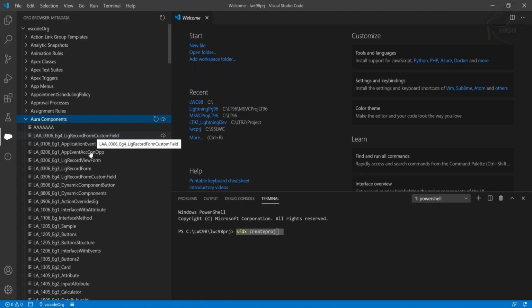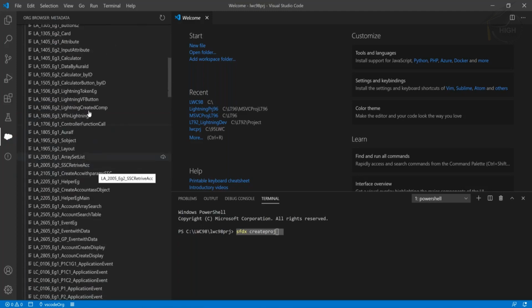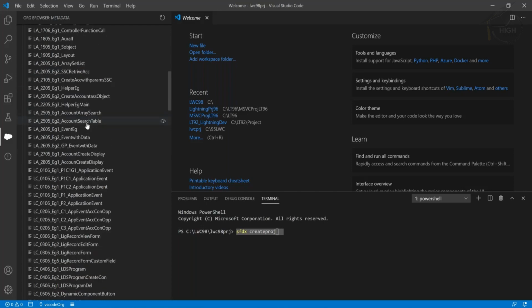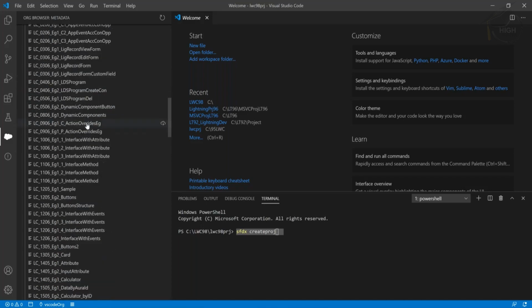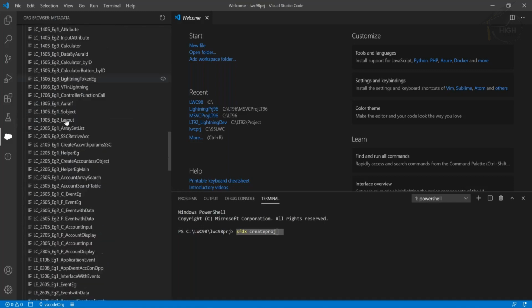See, all your Lightning components that I created during our Lightning classes, whatever Lightning components we created, you can click on it and click on this icon to download it. Click on this download.